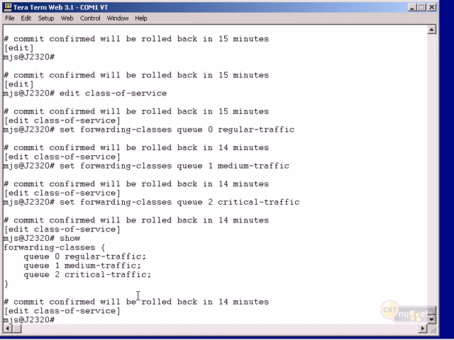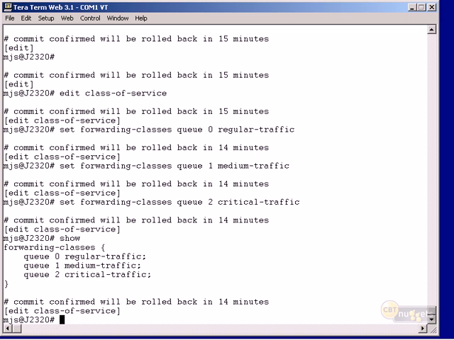Now, why are forwarding classes important? Because our other class of service rules are going to actually reference the forwarding classes as opposed to the queue. And I mentioned on some higher platforms, there isn't a one-to-one relationship. Now, how do we control the way that our Juniper router services the queues? Well, we do this by configuring schedulers and scheduler maps.